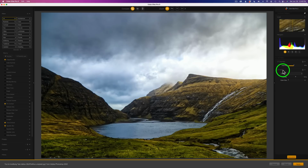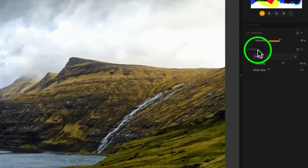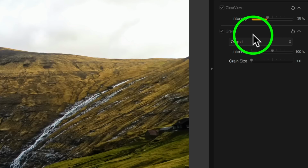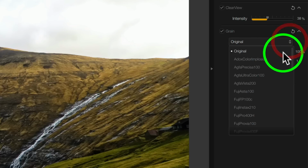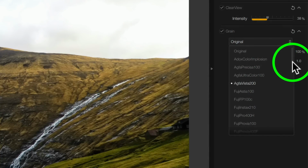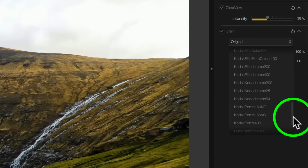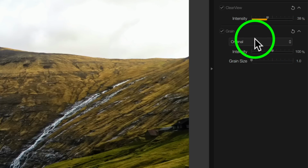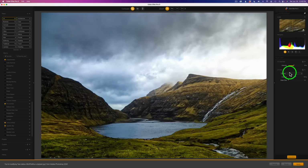Now, the other thing they brought in is grain. Now, this is a real grain. I'm going to call it a grain engine, but it emulates real film grain. And right now it says original, but if you click here on this drop down, you'll see all these different types of film, and it'll emulate grain from all these different films. So if you're into grain, like I'm into grain, you're going to love this new grain filter, engine, whatever you want to call it. It's here for you if you want to use it. If you don't want to use it, just leave it be. But for me, I love it, but I'm not going to get into it today.